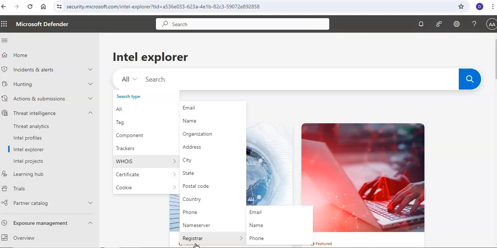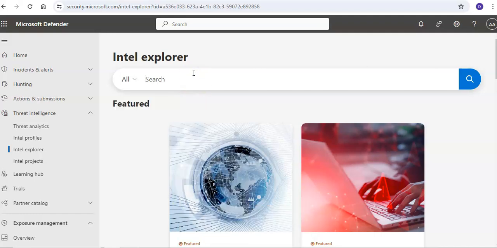So I can do pivoting as well for any search performed, let's say I'm typing in a domain name here. There are artifacts with hyperlinks that you can pivot off to discover further enriched results associated with those indicators. You can do more experiments on this as well. If you want to look for a specific IP, you can paste it here.